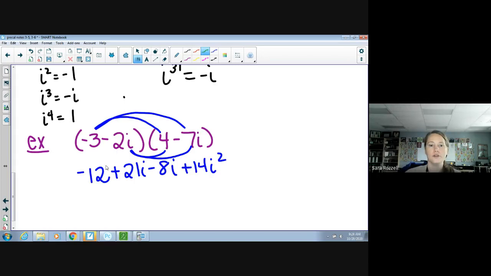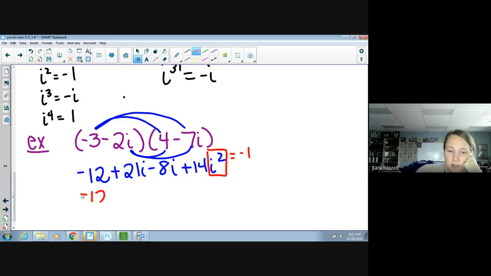Okay. You can do this in one step if you want to in your head, or if you want to write it out again in another line, that's also fine. It doesn't bother me at all. But what is i squared the same as? i squared is -1. So anytime you see i squared, that's going to be changed into a -1. So when I think about this, this isn't plus 14. This is going to be 14 times -1, which is what? 14 times -1? -14, right?